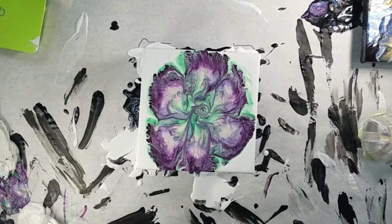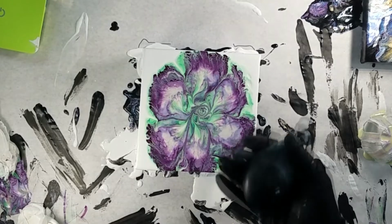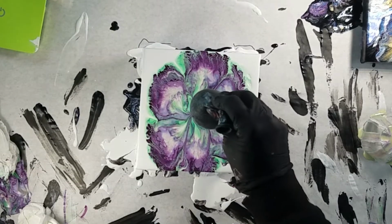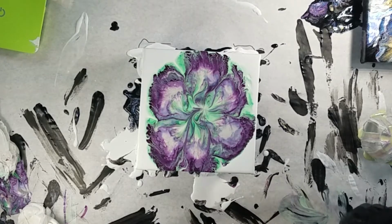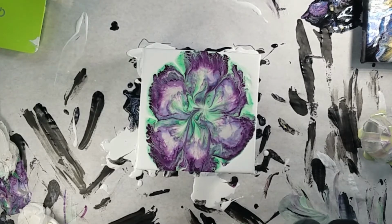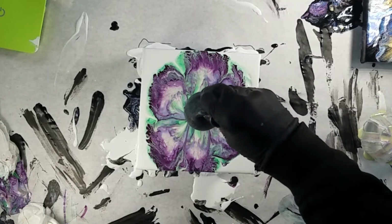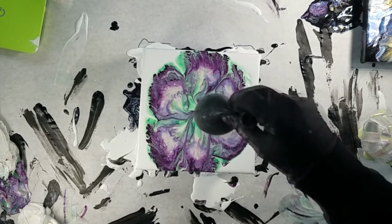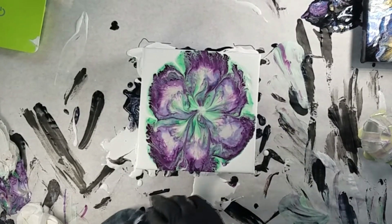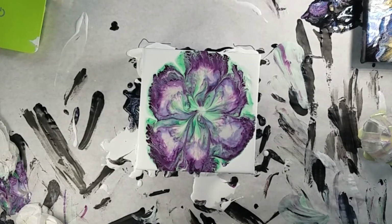Where's my little balloon? I got my itty bitty baby water balloon. And I'm just going to kiss the middle with it. Okay. I'm not mad about that. I wish this side wasn't running off though. So I don't think it's gonna look like a flower come morning. But that's okay. It's my art. It's beautiful. Some pretty colors. Oh, that made a pretty little starburst in there. Okay. Well, I'm going to call this one done.